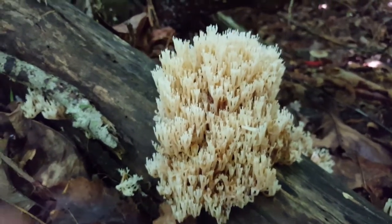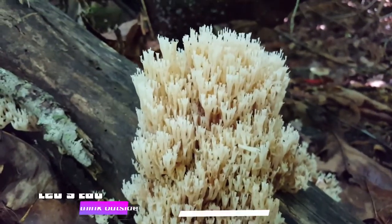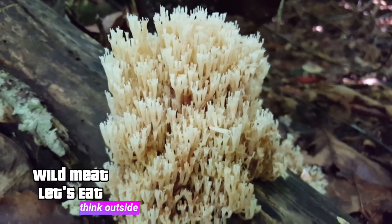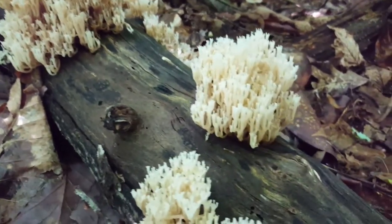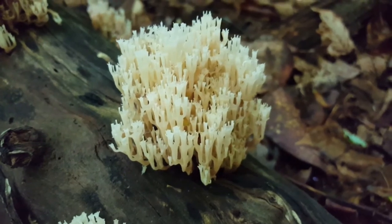Check it out though, you can really see those tips pointing, the crown on it, and that is so awesome. Very pretty mushroom. In my opinion, this has to be one of the most exotic mushrooms out there that you can find. Very pretty though.